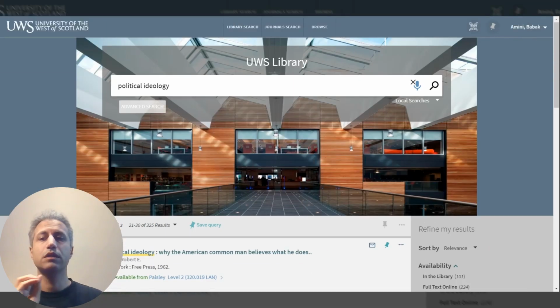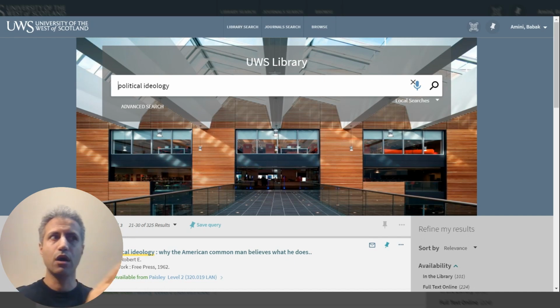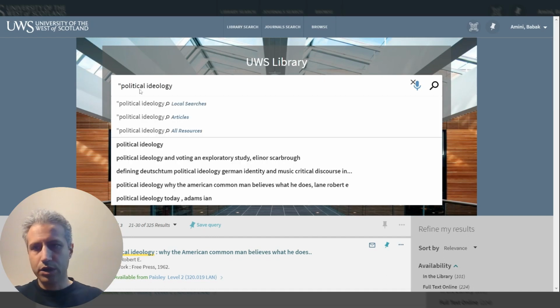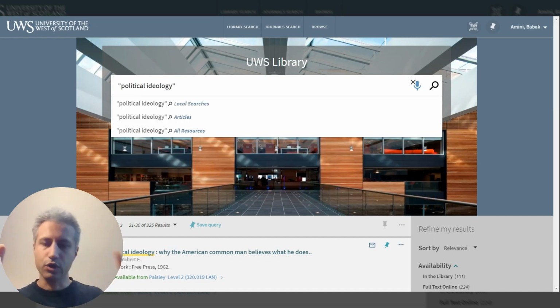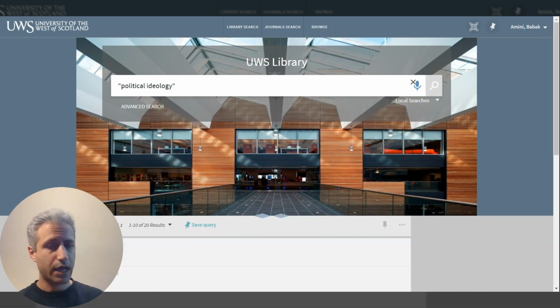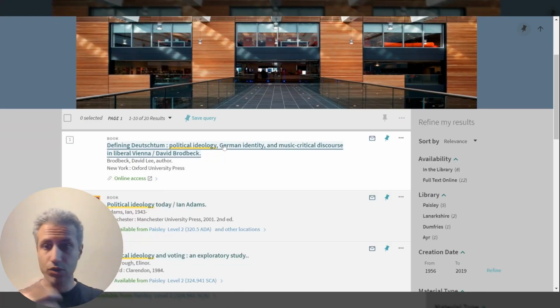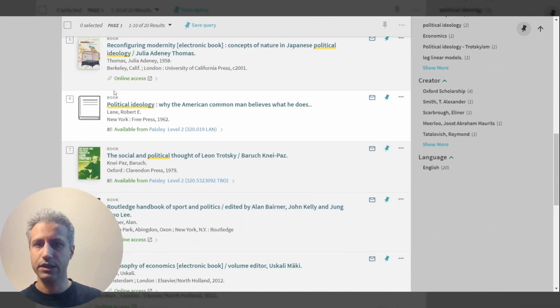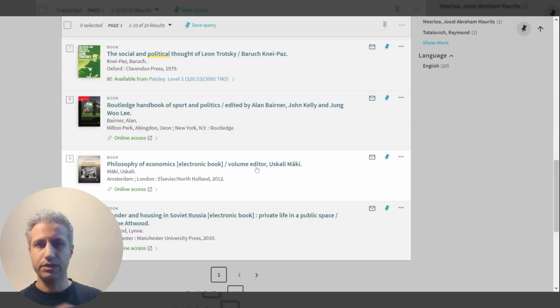Okay, so if you want to confine this a little bit more, so if you want to say no, no, no, I'm not looking for separation of these two terms. What I want is exactly this term, political ideology. I don't want politics of ideology or ideological, and so on. So what you can do is put quotation marks. When you put quotation marks, it tells the search engine that all I'm interested in is this package, political ideology, right? And again, it might have benefits for certain searches, or you might want to have more variation depending on what you're looking for. And now, if you go down, you can see political ideology happens together.